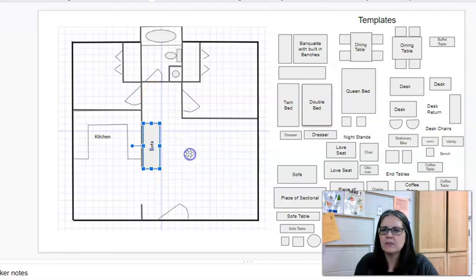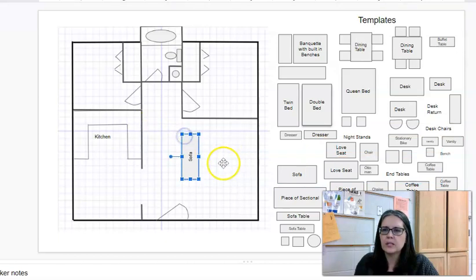So feel free to float some of your furniture. Like I could float it and put it here and that'd be okay. And then I can mess with how I'm going to do that. Sometimes it may be okay to put the TV or something there if it's a flat screen or something like that. It's up to you.